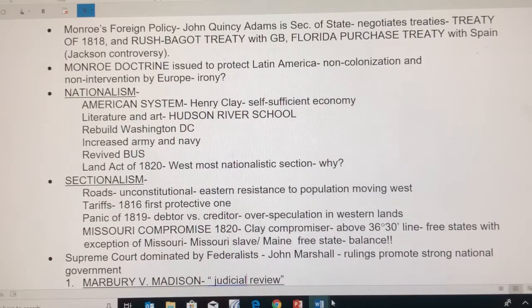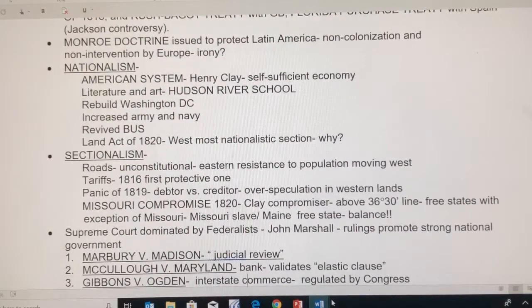The Monroe Doctrine is established under the Monroe administration, and a lot of it's not Monroe. It's really his Secretary of State, John Quincy Adams, realizing the only way for us to protect ourselves from future invasion is basically to say the Western powers do not want the Europeans in the Western Hemisphere. The Monroe Doctrine is, he says, issued to protect Latin America from the Europeans. But it's basically close up shop. There's no more land for people to colonize and no more intervention. The irony at this time, the U.S. cannot really enforce it and is going to require that the Europeans listen to this. Eventually, we will use this in the era of imperialism.